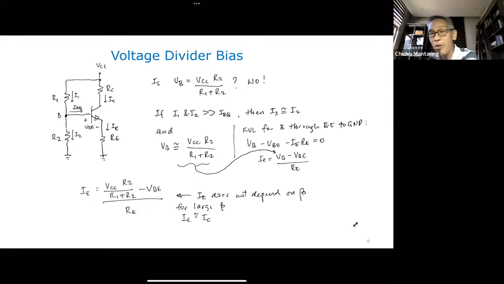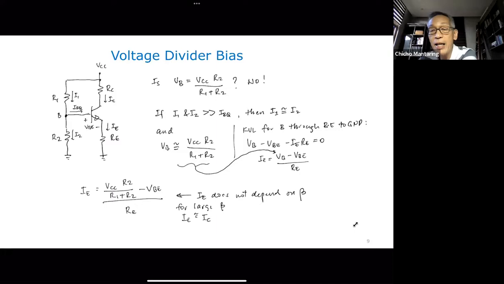Yeah. I mean, you can easily derive that using KCL, no? I don't like you memorizing those equations because those equations are very easy to derive. Basta't alam mo yung KCL, no? You know that IB plus IC is equal to IE, and IC is equal to beta times IB, no? And from that, you can derive the relationship between IC, IB, and IE.